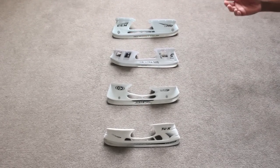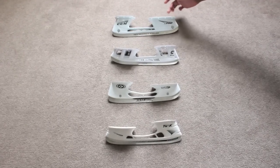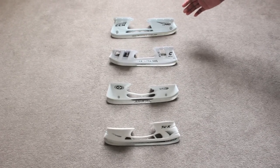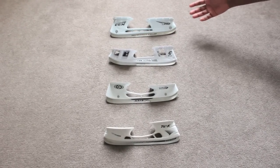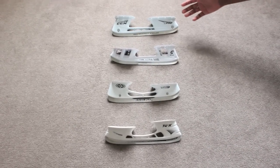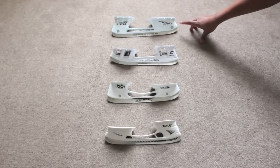The second point is because you've exposed the old holes that the old holder had. That means that because the boot's going to be on the ice, water is going to seep in. Because these holders aren't airtight, aren't watertight, water will be able to get in underneath it, which means that the boot is going to be more prone to rotting and rusting and breaking down earlier or prematurely than it should. So those are two main points that you should keep in mind if you're going to be ripping off a holder to put on another one.